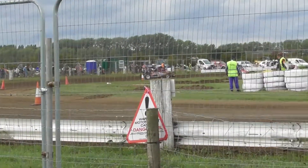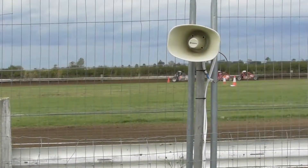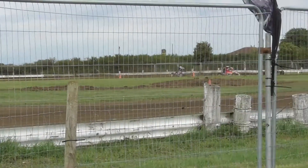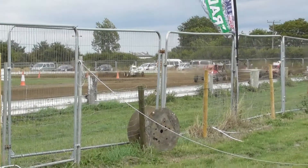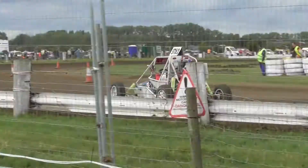Terry Cox going round the long way, looking like he's going to make it stick — he's going to take the lead. So Terry Cox third to first just in half a quarter. But it's Scottish Borders' Andrew Watson looking up the inside of Terry in the Sturton 1 machine. Oh, Terry's gone the long way round. It's close, close, close — and that's three there that any one of these three could win.